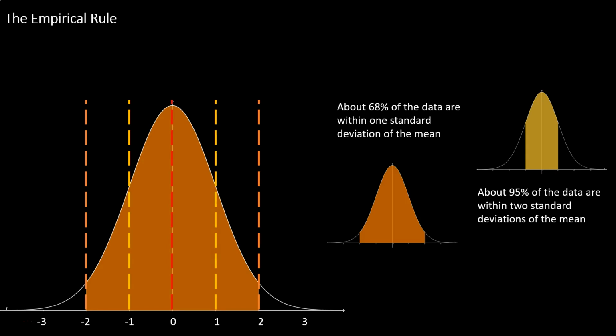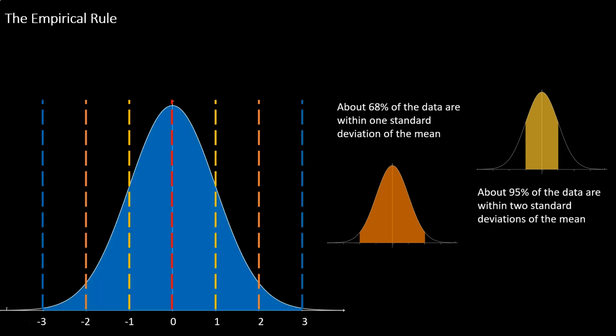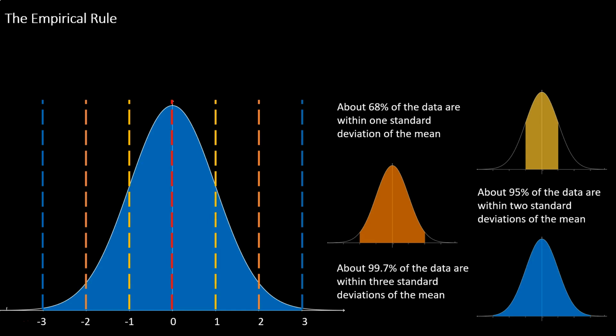And if we go one standard deviation further, we're within 3 standard deviations. This makes up 99.7% of the data. It's not 100% of the data. There's a tiny bit that's unaccounted for, and if you look very closely to the left of -3, the tail is not colored in. To the right of +3, the tail is not colored in. There's only 0.3% of all the data that's not represented by within 3 standard deviations.